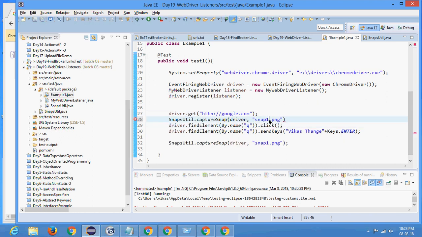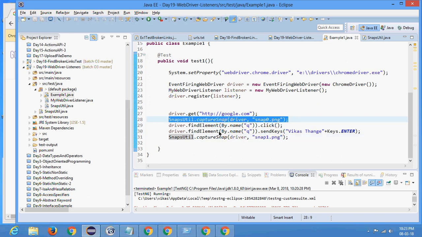Let's say open google.com and then call this method with snap0.png, then perform a click, you can again call a snap, type something, then call the snap method. That way you can do it. So it will capture two snapshots, snap0 and snap1. You just have to call this method.